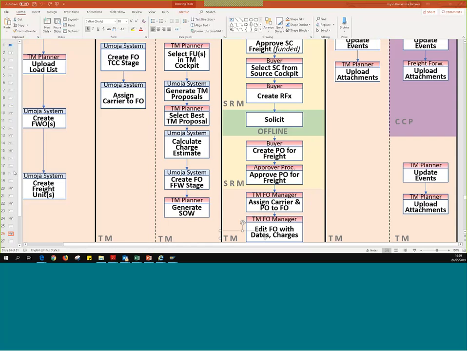I understand that there will be one FO for each leg flight. However, there might be less flights when we actually contract. Okay, no mic. All right, so yeah, there is one FO, one freight order per leg, yes. There might be less flights when we actually contract. Less than one flight? I'm not sure I understand the second part of the sentence, but yes, for the first one, there will be one freight order for each leg. So if you have 10 legs, you have 10 freight orders.